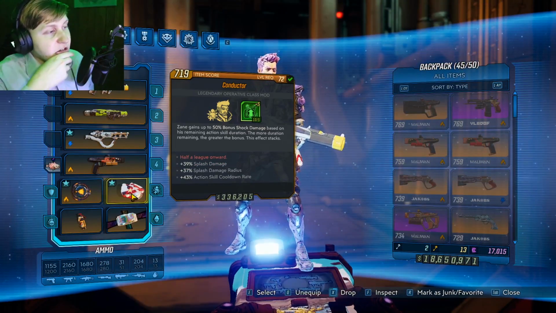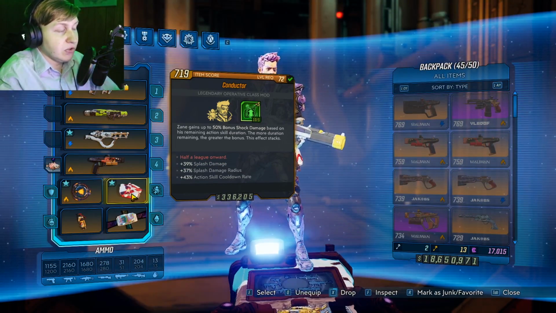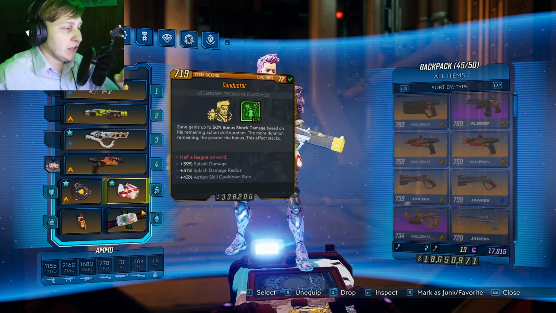So that's very, very nice. Make sure to get a Conductor, and the Conductor we have here is splash damage radius, which means our radiuses get even larger, which is awesome.